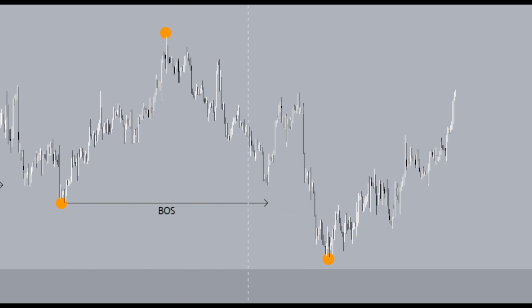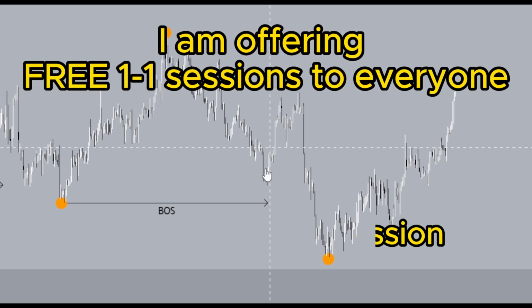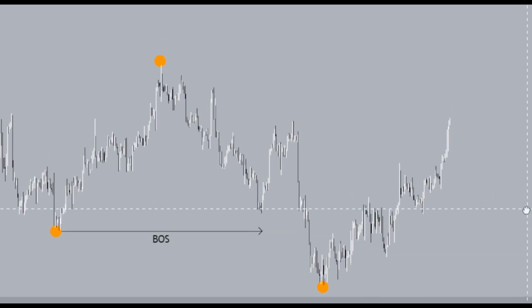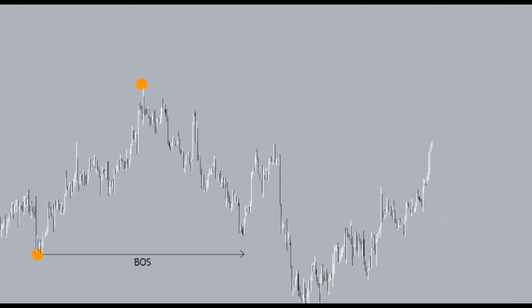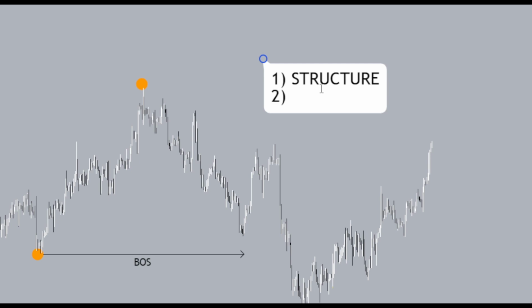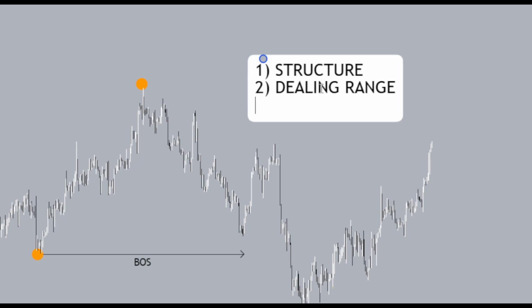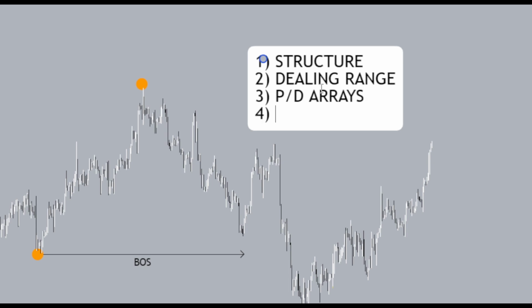So what we have over here is the 4-hour time frame of the euro dollar. Again, we have bearish structure. Those who have seen my previous videos know I'm very big on this topic of determining your overall bias. If we quickly go over the overall bias determination right now, there are 4 main things we need when it comes to creating a bias, and I've said this in previous videos, right? We have our market structure, or structure for short. We have our dealing range. We have the premium and discount arrays, and we have our fair value gaps, right? These are the 4 pillars to success when it comes to determining a higher time frame bias.